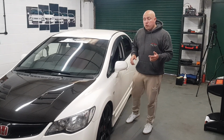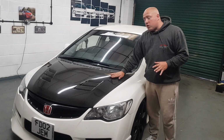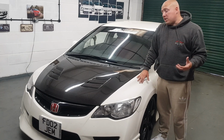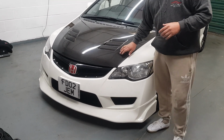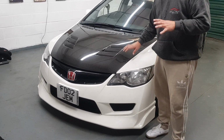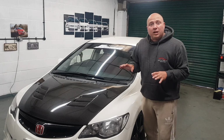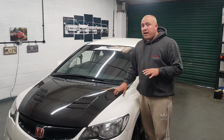So obviously start from the front end. Favourite bit about the car, to be honest, I absolutely love the way the carbon works against the champ white paintwork. I think it separates it, it looks aggressive in the mirror. The grille at the front as well. The bonnet, by the way, is a C1 item. It's good quality, it's quite hard wearing. We have ceramic coated this as well, so the little mini stone chips that we tend to get from time to time, it's quite hard wearing on that side of things.